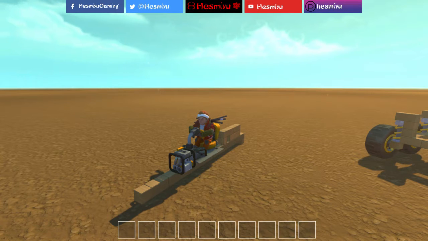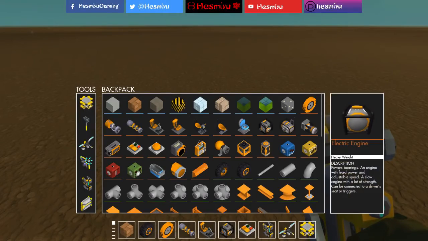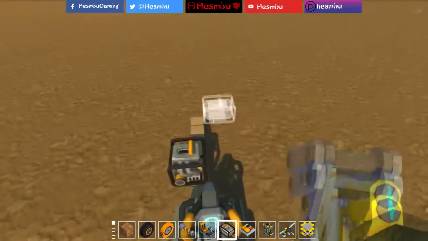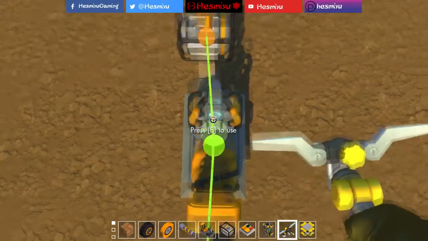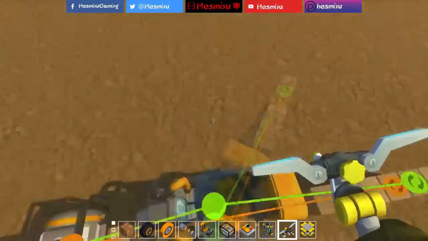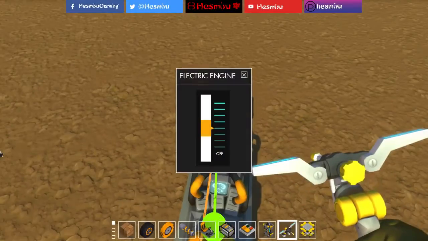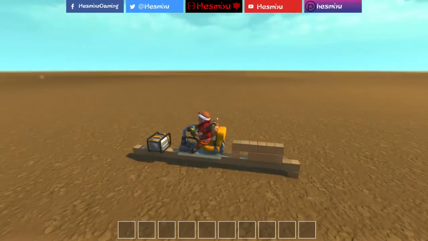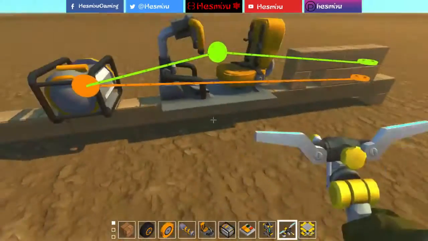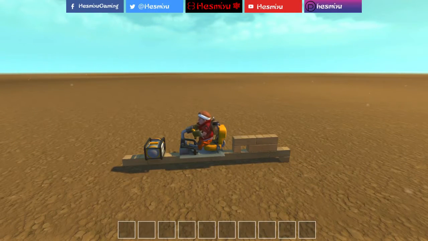That is basically how this clockwork thing works in the game. An electric motor. Let's see how you do. Oh. You don't work. I wonder why.